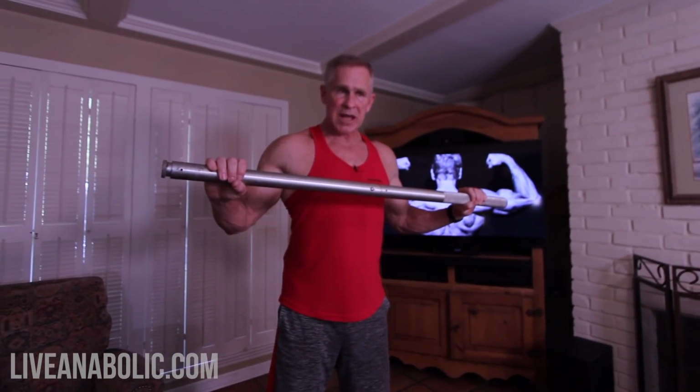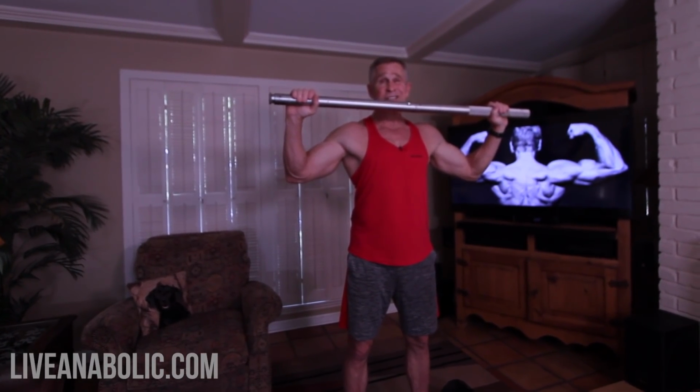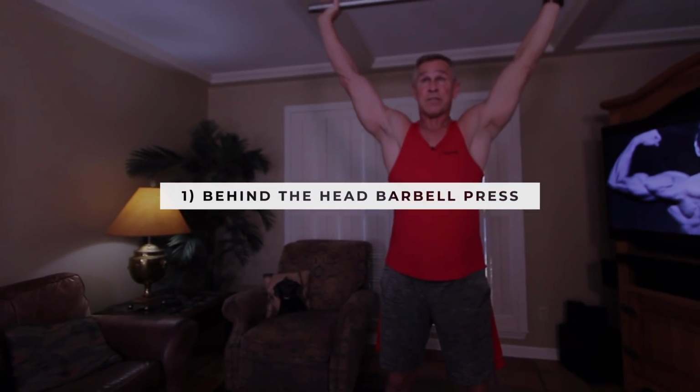And the first mistake I see most people do is use a barbell. Now I realize this is not a full barbell, but it's a solid bar, okay? And when we're using a solid bar like this, it prevents our hands and our joints from going where they would like to go. All right, so we're forcing our shoulders and our elbows, our hands, everything to move in a certain plane, okay? And a lot of times if we don't do things right, it's the wrong plane. And so the very first exercise I want you guys to avoid is a behind the head barbell shoulder press. I don't care whether you're standing or seated.